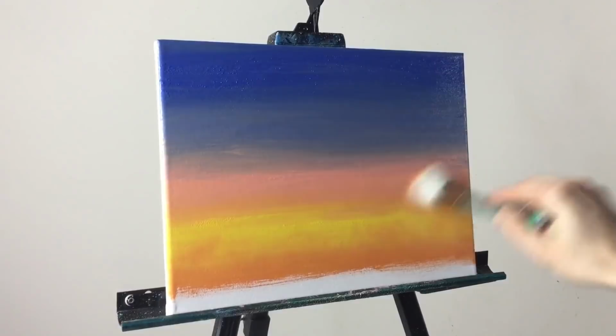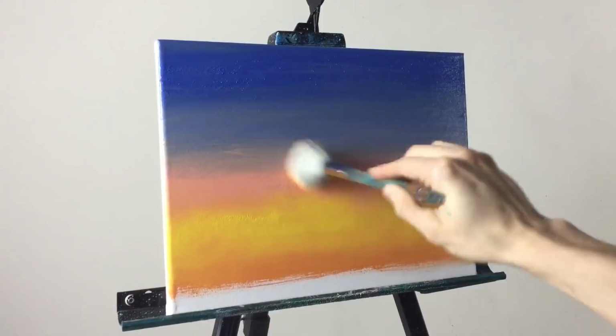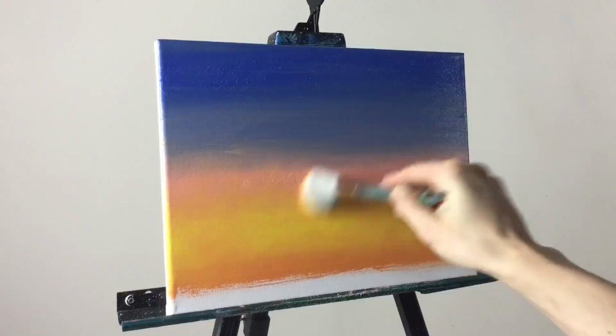Acrylic dries fast, so make sure you're not letting your paint sit there, because it'll dry and then it'll be hard to, obviously you can't blend the colors in. So make sure you do this quick.